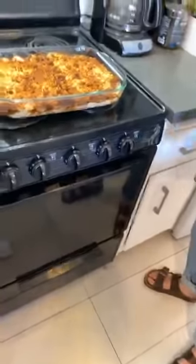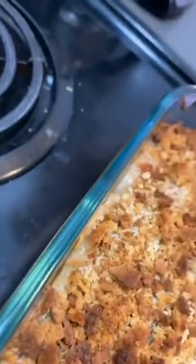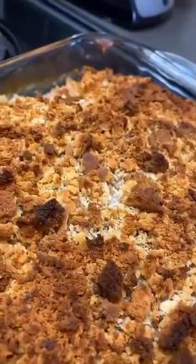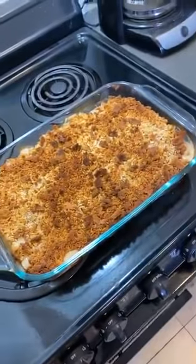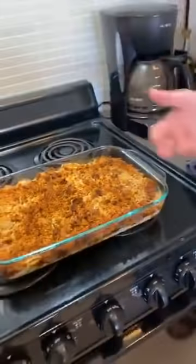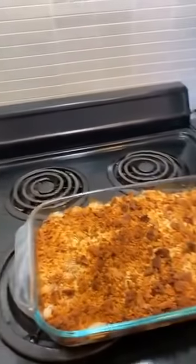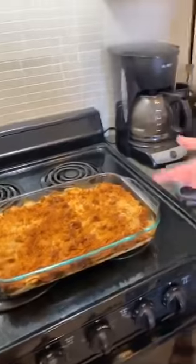This is my mom's chicken casserole. I love you, Mom. I miss you. If anyone wants some good southern cooking. Can y'all hear that? Can y'all smell that? It is served over rice, brown rice, white rice, and then maybe some sweet potatoes and broccoli. Sweet potatoes sound so good. But you can refrigerate that and eat it whenever.